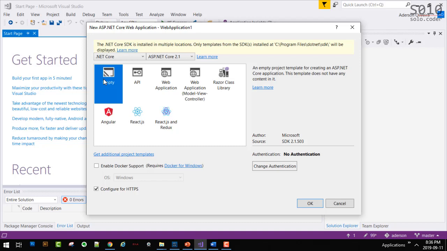There are some other templates that could speed some stuff up a little bit in our development. However, without the basic knowledge, I don't recommend that you use templates, because templates will do a lot for you and will hide a lot of stuff that you should know at this point in time, because you're getting started.